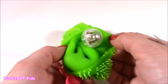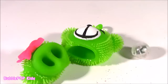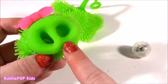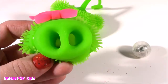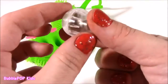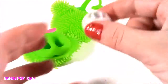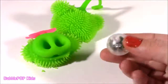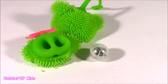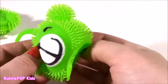Ooh, look at that. One of my favorites. Look at this, you guys. There was just air in there, but when I flipped it inside out, it looks like a piggy nose. Kind of looks like one of those pigs from the Angry Birds. Oh, but look what we have here. One of these light up balls. You know I love these things, but this is actually the first one. I don't think it works. There is something wrong with it. Some bad luck. I mean, I flipped this into a piggy nose. I don't like it. My little light up ball does not light up. And there was only air in here.